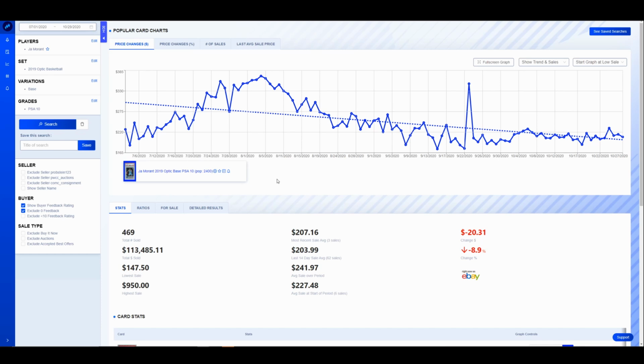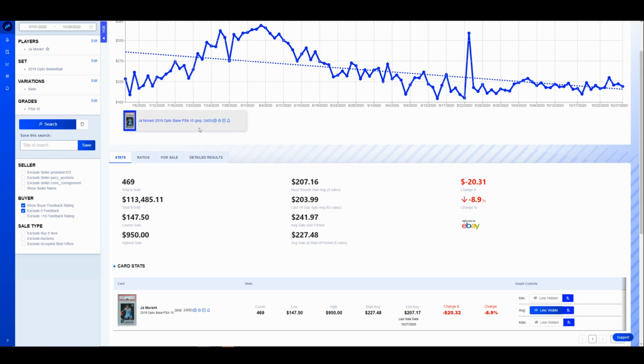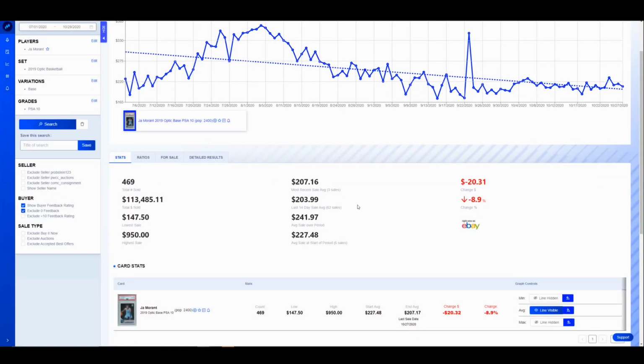Next, and the next couple are fairly obvious ones, but it just kind of goes to show where these prices can get back to for these guys and where you can get in at now, and that's Ja. So once again, we talk about Zion's pop counts. His pop count on his PSA 10 Optic is only 2,400.